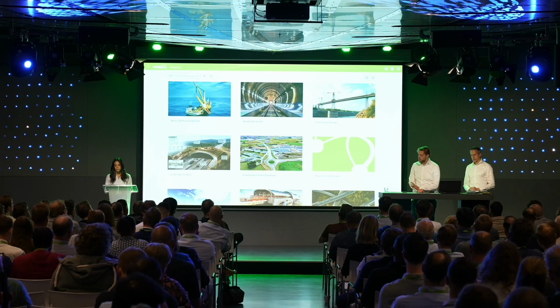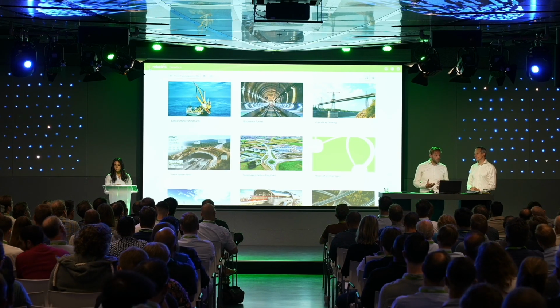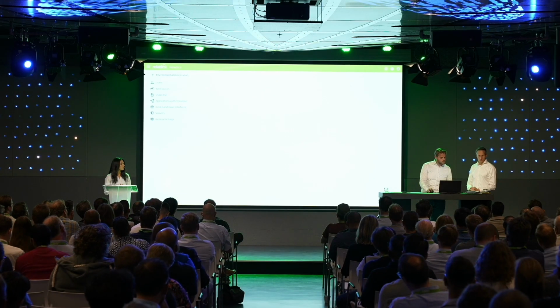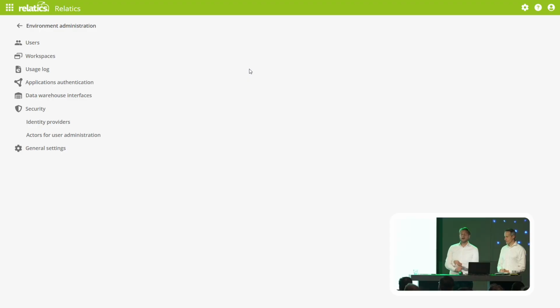But it's quite a technical story, and I want to keep it simple, so I'm going to focus on the benefits for both the user managers and the users. Our first update, and I'll move to the settings of the environment, is that we added the ability to use multiple identity providers alongside the existing option of Microsoft Entra ID. So as long as you have an identity provider that works according to the industry standard OpenID Connect, or OIDC for short, you are able to add that identity provider to your Relatics environment and use it for single sign-on.